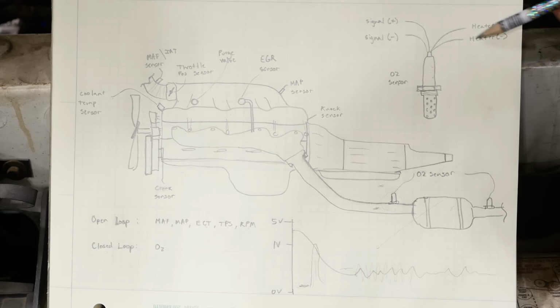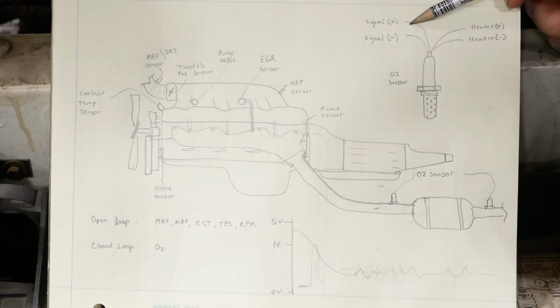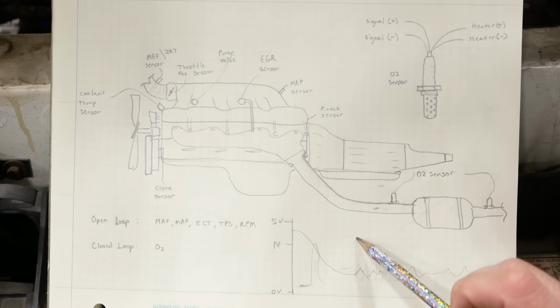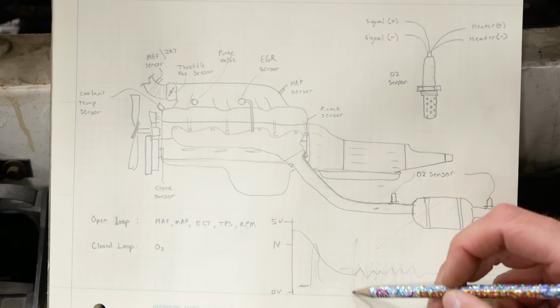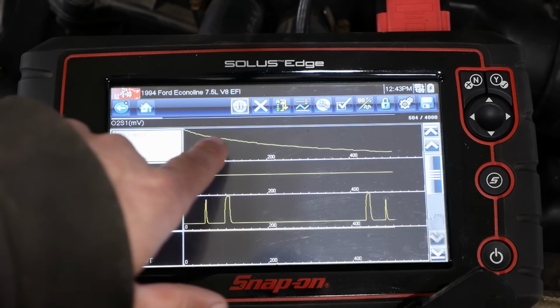We can test the heater circuit, so we'll just put a test light from positive to negative and see if we have current here in the heater. We can also test the signal ground. We'll just put 12 volt power to this wire here. If the test light lights, we've got a good ground. Then we can put that same 12 volt power to the signal pin, and we can watch our scan tool. And if the voltage on the scan tool goes high, then we know we have good wiring for the positive side of the signal. We can do the same thing with a test light to ground and pull this down to 0. If the voltage goes down to 0, then we've got good circuit integrity, and chances are we just have a bad sensor.